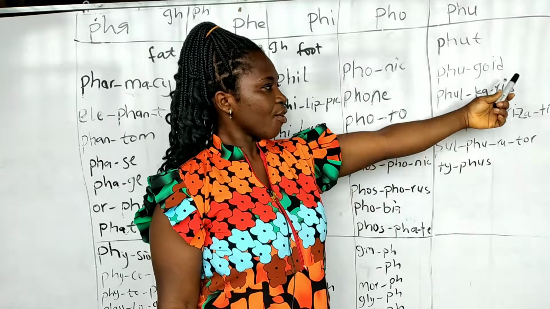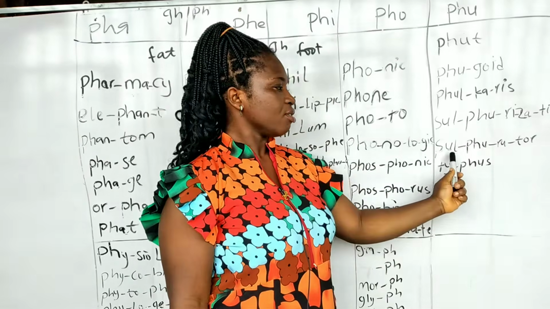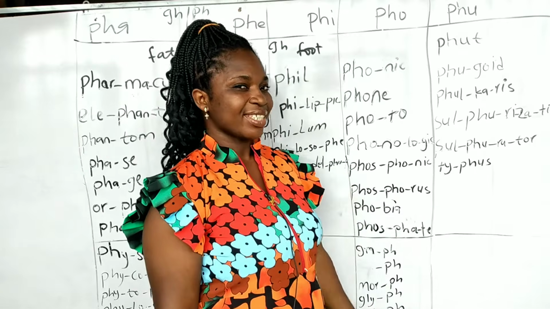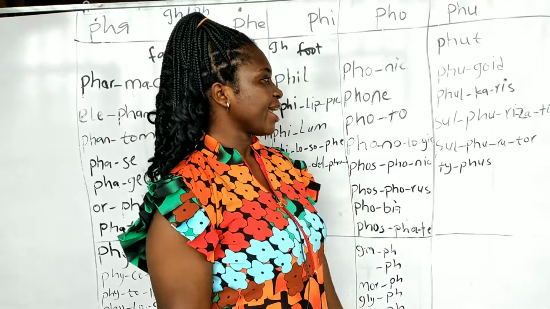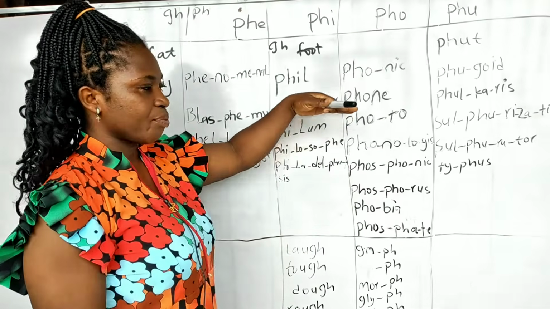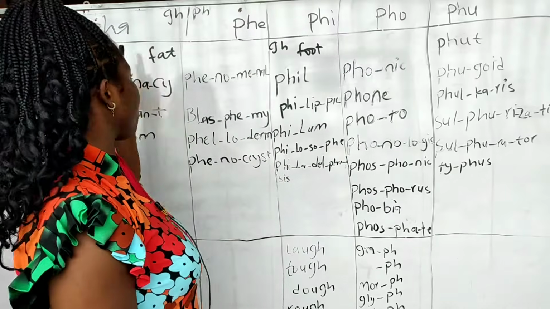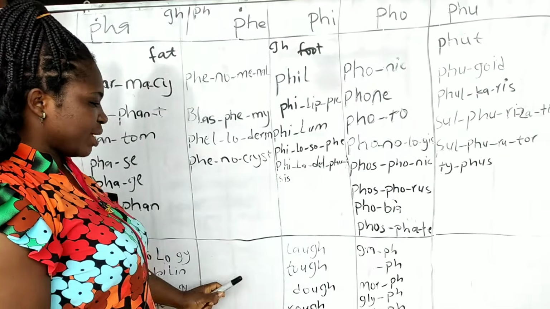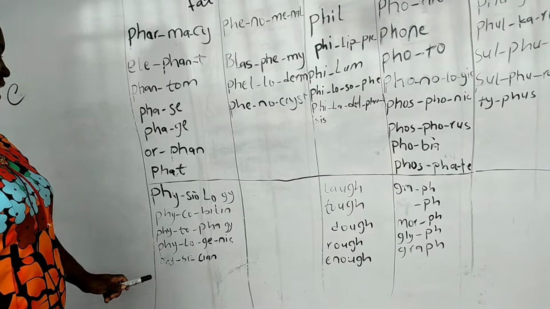Foot, fogold, full carries, sulfurization, sulfurator, typhus. Not typhoid, typhus. Okay, so you can see how the sounds sound the same irrespective of the position of the sound in the word. It still sounds the same as what we have right here on the board. Now let's look beneath, that is the ones we have right here.